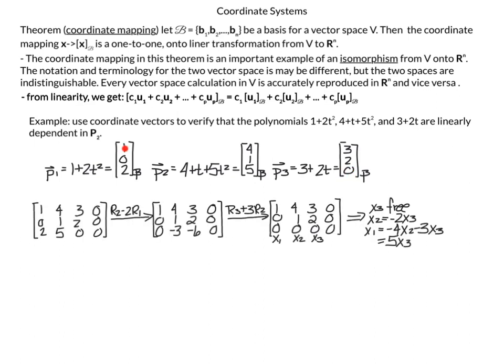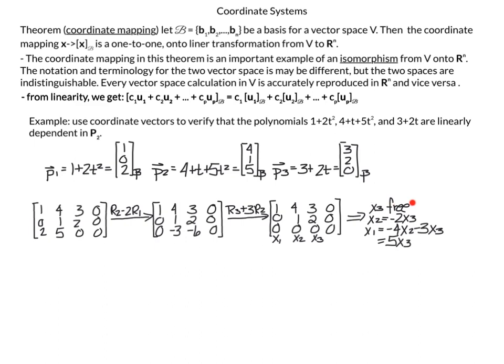To find if these three vectors now are linearly dependent, which will imply that the polynomials are dependent, we take these vectors as column vectors in our matrix and set them equal to 0. So we're looking at the equation AX equals 0. And if we can find a non-trivial solution, then they will be dependent. If there's only the trivial solution, they're independent. So here we row reduce the matrix.